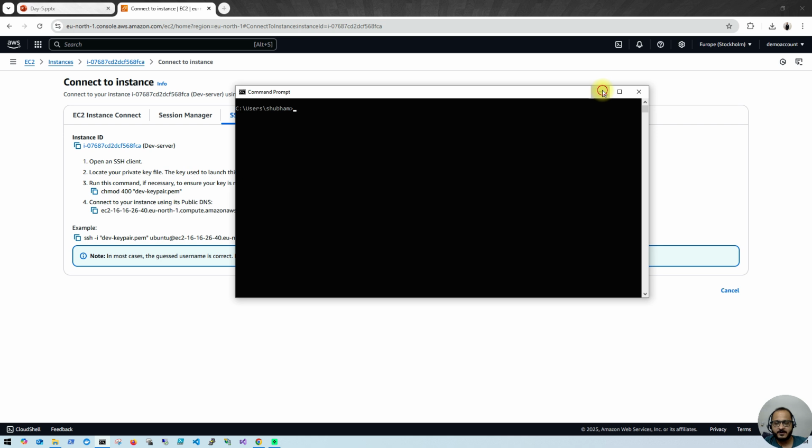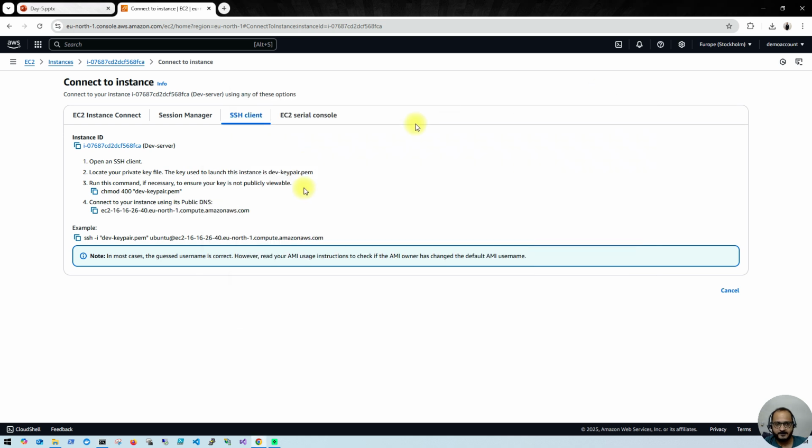Now we have downloaded a private key file. This is the command which we have to run: ssh -i, then the key pair name which we have created, dev-keypair.pem file, and this is the user, the default user for the Amazon machine image, and this is the DNS name for our EC2 instance. You can either use this full name or you can use the IP address as well.